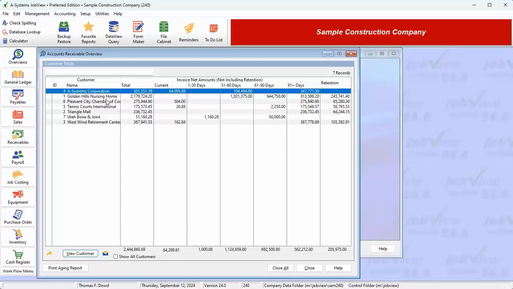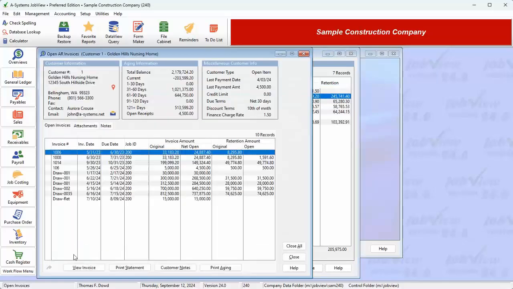In this screen, we see our accounts receivable balance broken down by customer. Each customer's balance is reflected broken down by aging period. We can view a particular customer by highlighting the customer name and clicking on the View Customer button. The screen which comes into view is a perfect place to get a quick view of what this customer owes us, and maybe give him a collection call or email. We have his contact information right here, so we can contact him immediately. The screen also shows a summary of aging totals and a list of all invoices outstanding to this customer.